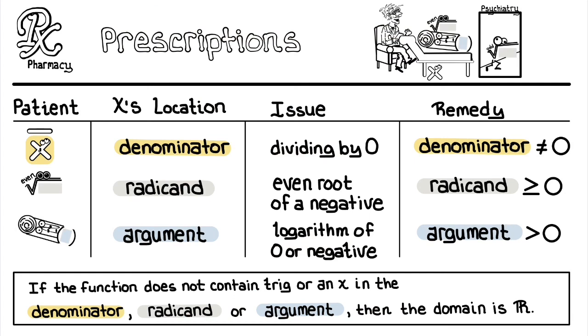Back to the summary of the rules. A reminder as you go into your homework, just look at your equation and ask yourself, is there an x in the denominator? If there is, set the denominator not equal to 0 and leave those numbers out. If there is an x underneath an even root, well then set the radicand greater than or equal to 0, and those are the numbers you can use. You will not come across any logarithms, so if the equation you're looking at does not have an x in the denominator or an x underneath an even root, well then you know the domain is all real numbers.